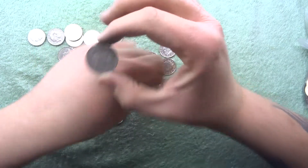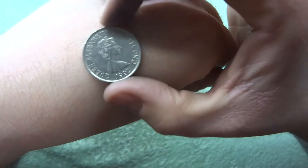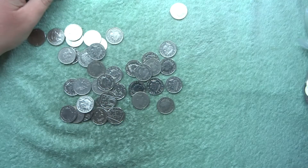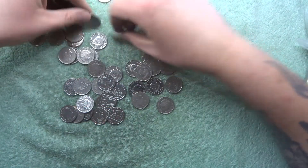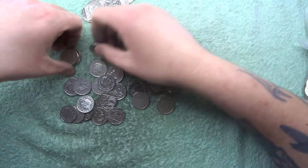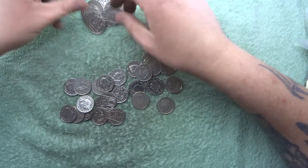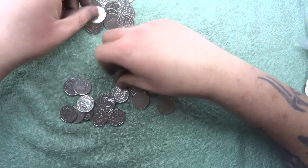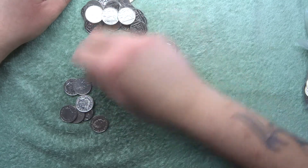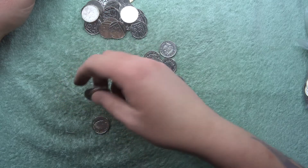Right, we've got a 1992 Jersey! I've already got that one in my collection so that one's going to go back into circulation — hopefully one of you guys will find it. So yeah, I couldn't breathe, and I had a rash come up on my chest. My wife said when I took my shirt off it looked like I had the Batman logo across my chest from the rash.